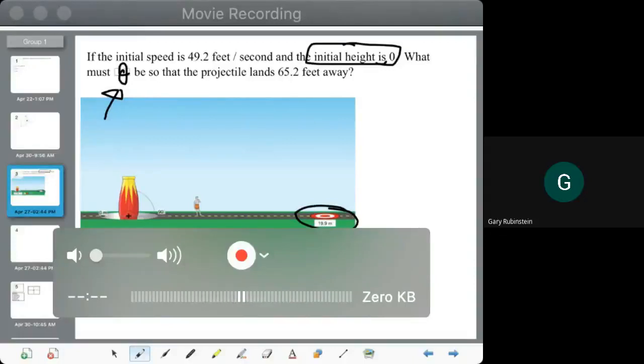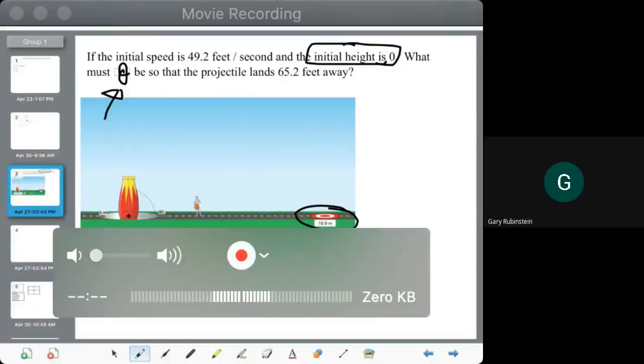Now, we're going to see that there's actually two answers to this question. You remember the other day, if you could pick any v0 and theta, and you have to hit a target, there ended up being infinite answers for that. Whereas the other scenario where you're told what the angle is, and you have to figure out the v0, there's only one answer for that. But this one, there's not infinite answers, and there's not one answer, but there's actually two valid answers. And I'm going to take you through this problem. It comes out pretty ugly, so I'm going to take you through it.